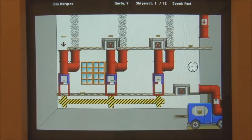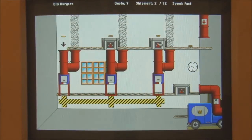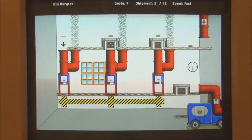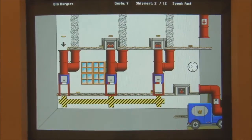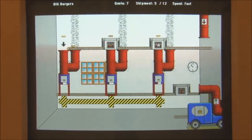So, I see what we do. Aha. Okay, no, oops, nearly missed that one. We're looking for... we'll put that one down there. One goes there. Let's start. Oh, goes there. I think we're getting the hang of it. Oh, no. We've obviously got to keep these both filled with buns.